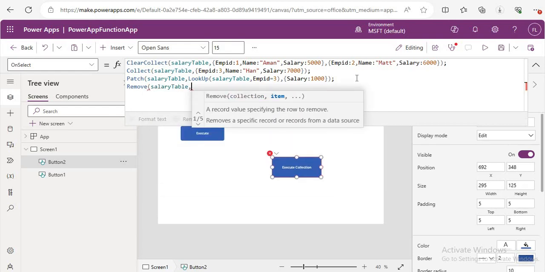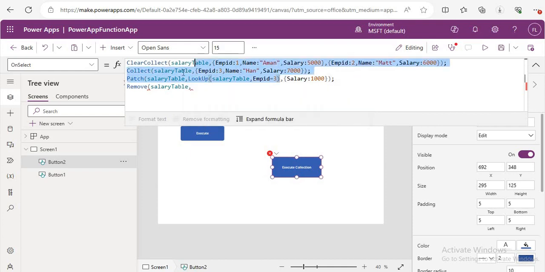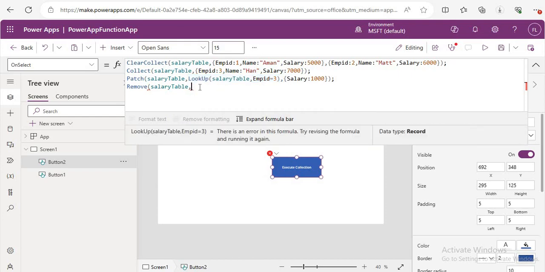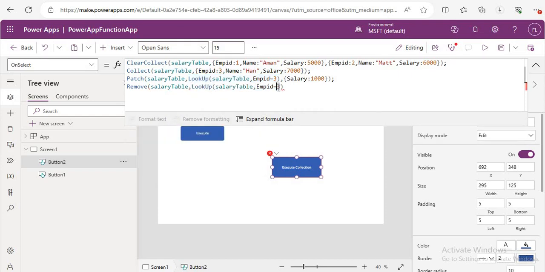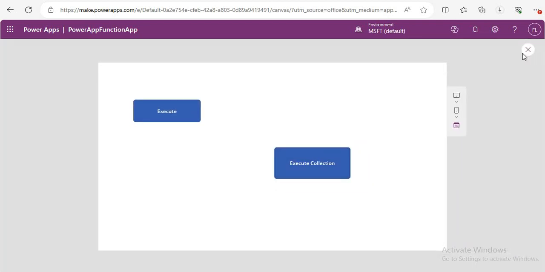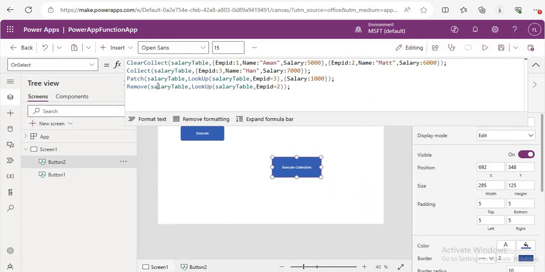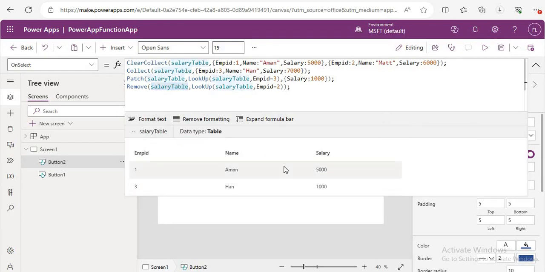In the collection, what we have to remove, we will use the same LookUp, but the ID we pass as 2. So here employee ID is 2. Now just close this one and execute the collection. Here you can see the salary table now has only 2 records. The record Mat has been removed.